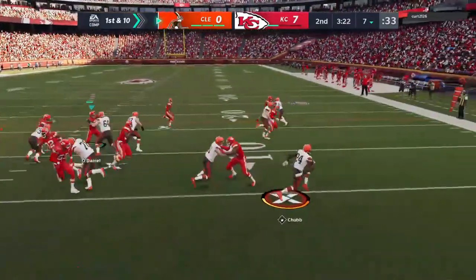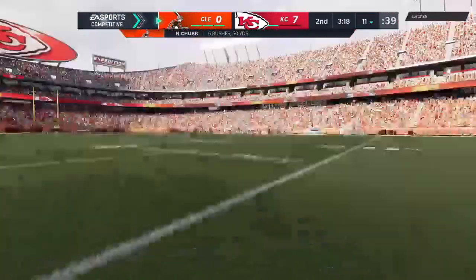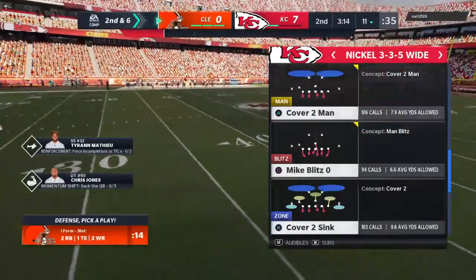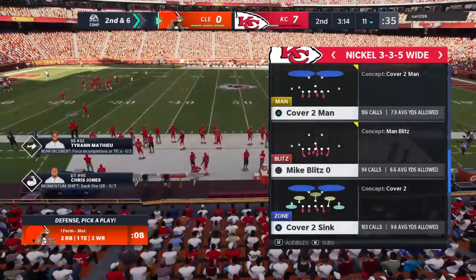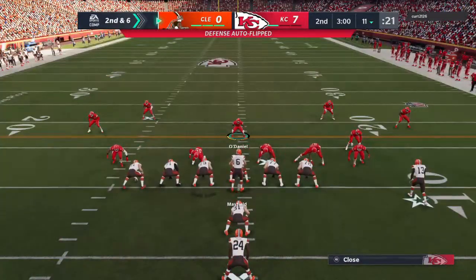They start on the ground with Nick Chubb. And he's going to take this up past the 10 to about the 11. Chubb, the ball carrier. It's a pickup of 4, and it'll bring up 2nd down. I feel like I could see what he was thinking on that carry. Wanted to follow that big tackle through the hole. Ended up only getting 4 yards on the carry. I think he had designs on that one being bigger.